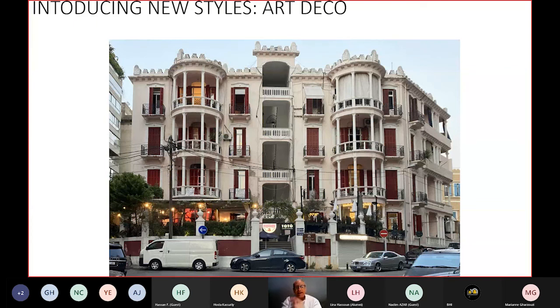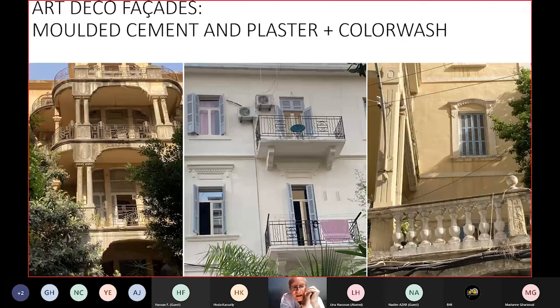The Art Deco facades are using a typology based on this new Art Deco decoration, which is based on geometric forms. Of course, it's not applied strictly on each and every building. Sometimes you have a mix, little by little.